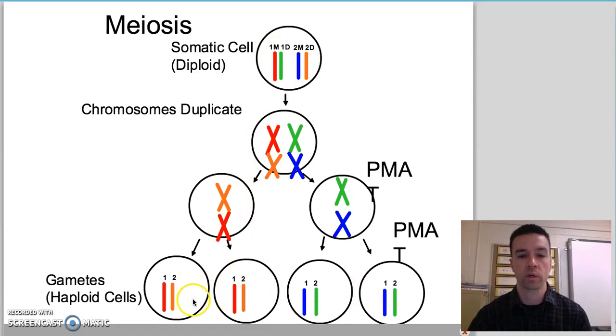Okay, they make half the number of chromosomes because eventually a sex cell from mom and a sex cell from dad will get together and combine their chromosomes and ultimately make a zygote, which is the first cell of a brand new person.